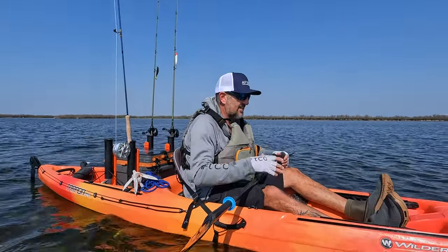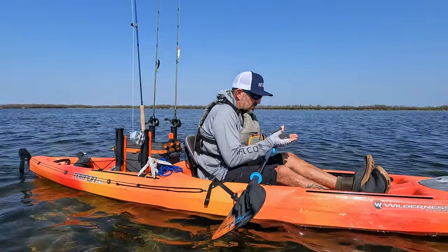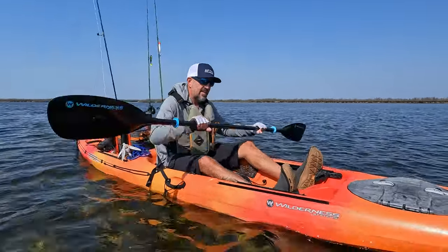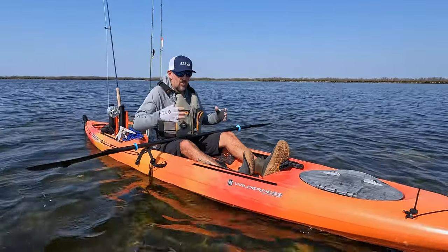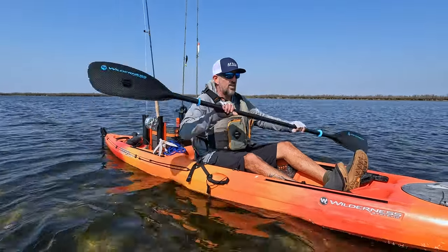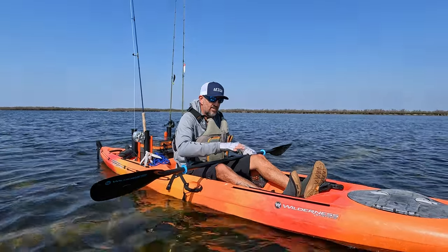So when you have a kayak that tracks very well, that means it's going to have a keel. It's going to have a little bit of angles to the side, which will take out some of the stability. It's going to be a little more tippy. So the trick to that is you keep a low center of gravity. On a boat like this, if you have a high seat that you raise in the high position, you're going to lose a lot of that low center of gravity feeling.